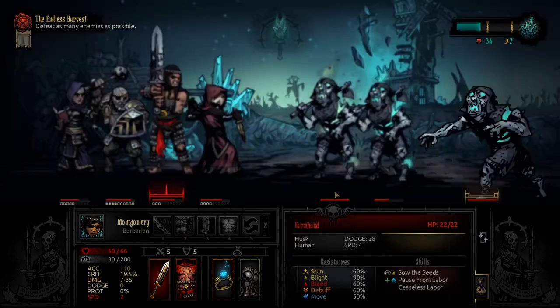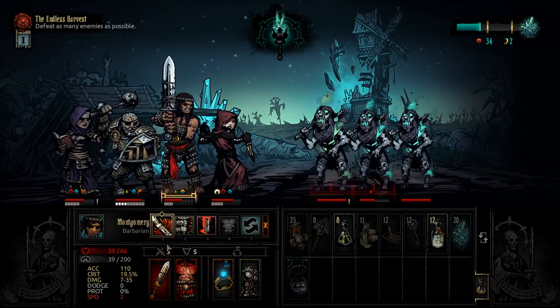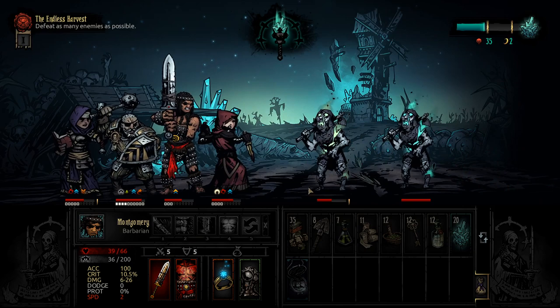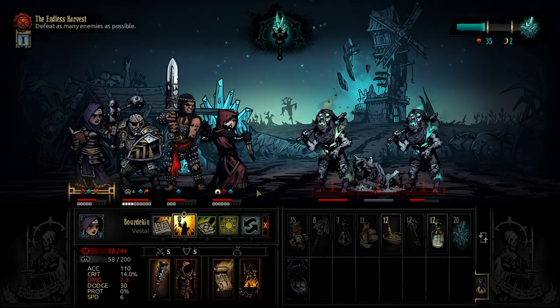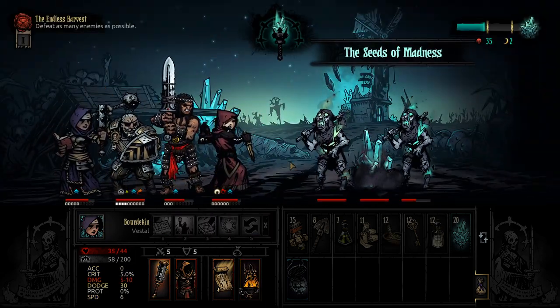Ow. Yeah, your stress is getting way too high now. Way, way too high. And we can't do anything about it, really. Maybe if we make it to the next rest stop, we'll get something to get rid of it all. Damn it, only killed one of them there. Vestal, we need you. We need you big time. That party heal is huge.